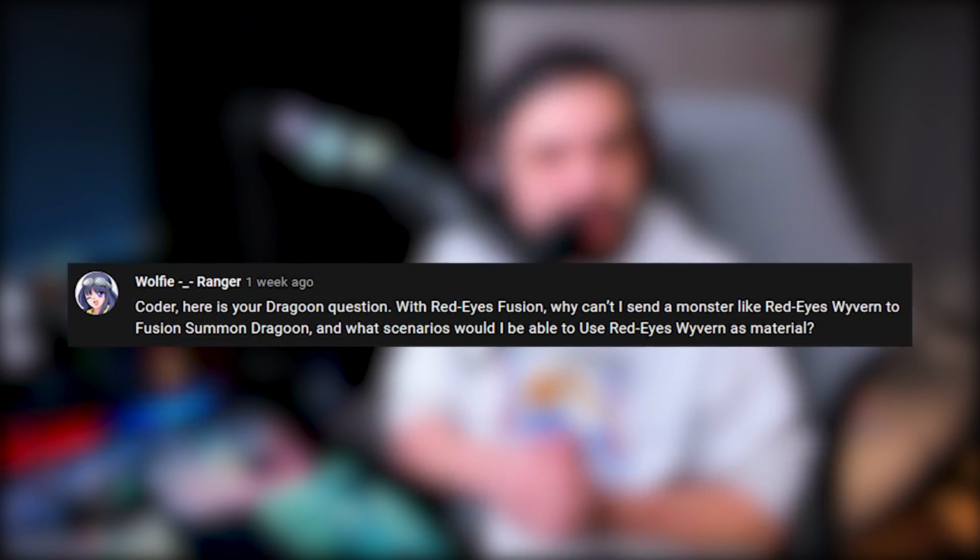Alright, this next ruling question is a classic. It comes to us from Wolfie, and they ask, with Redeyes Fusion, why can't I send a monster like Redeyes Wyvern to fusion summon Dragoon, and in what scenarios would I be able to use Redeyes Wyvern as material? So this is a ruling specifically pertaining to Redeyes Fusion.